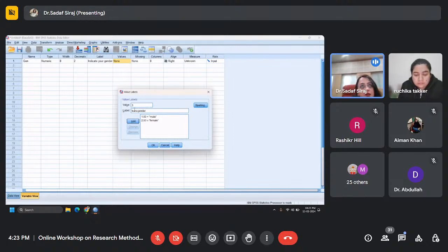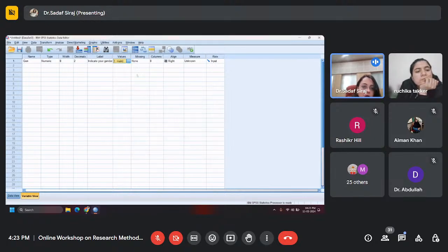You will find in all the official government surveys and all, there's a third option always given, right? So I'll put either transgender or I'll put prefer not to comment, right? Once you have put in all the responses, there were just 3 possible responses in my questionnaire, I will click on OK.